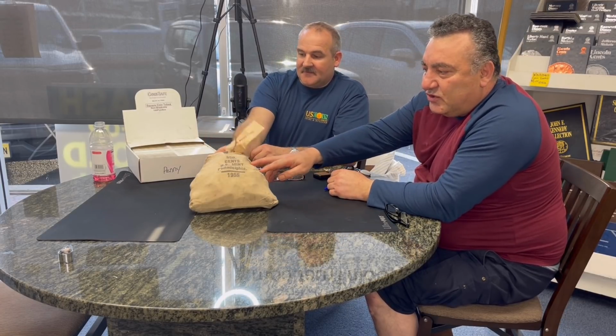What we do have, just to let you know, is an original bag that contains 100 sealed rolls of wheat pennies, brilliant uncirculated. They've never been opened since 1955. So they were sealed by the Mint, by the Federal Reserve, and they stayed just like that. So if the bag looks chewed up, don't worry about that. If I was, again, 75 years old, trust me, I would look worse than that. But needless to say, what is so special about the bag?